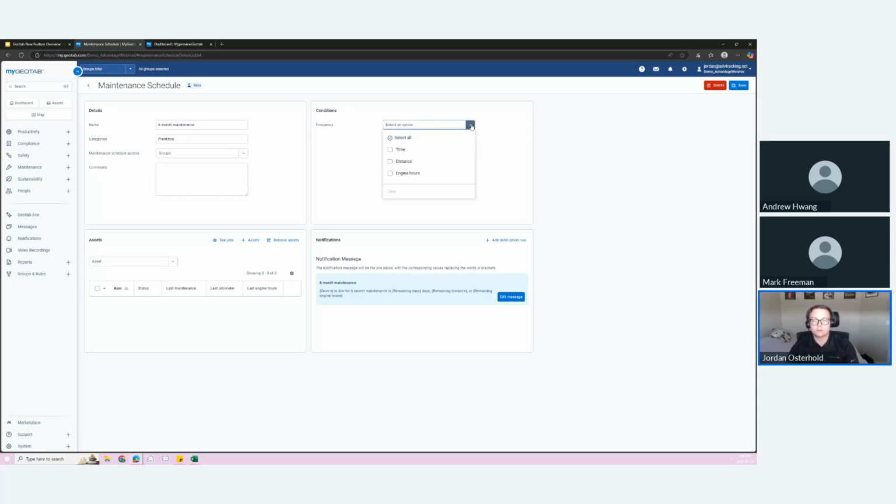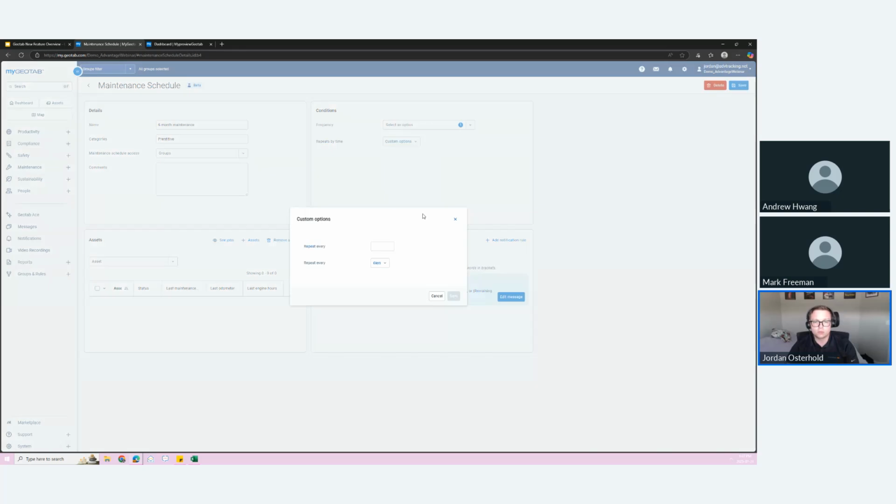So I'm going to open the options here. And instead of doing it by distance or engine hours, which are both options as well, I want to choose by time. And now you see that I'm able to choose the frequency in which this repeats. If maybe this was a monthly schedule, I could do it there. If it was weekly, I could do it there. In my case, my option's not on this list, so I'll choose custom options. And I will repeat every day, week, or month. I'll say month, and I will choose every 6 months. I can even choose the day of the month I want it to repeat on.